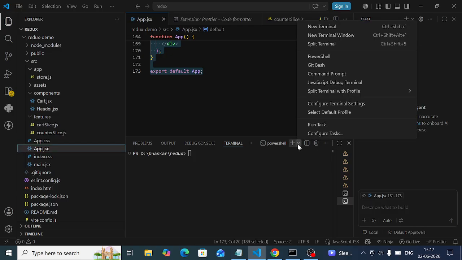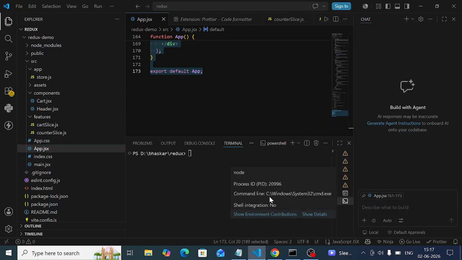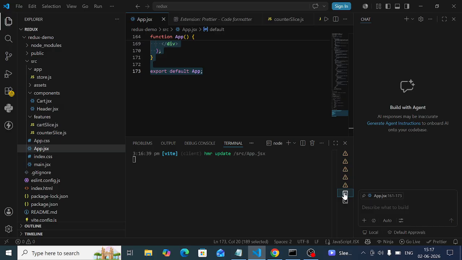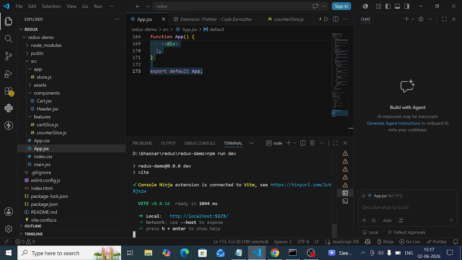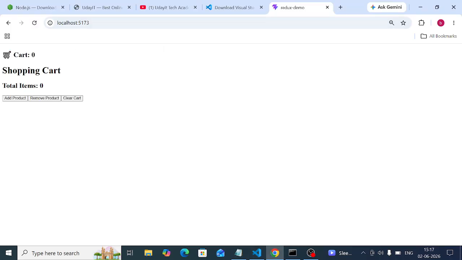Okay, go here. And now see, this is the browser URL. Go here, see, shopping cart. This is the header.jsx. Okay, cart 0, shopping cart total items 0.